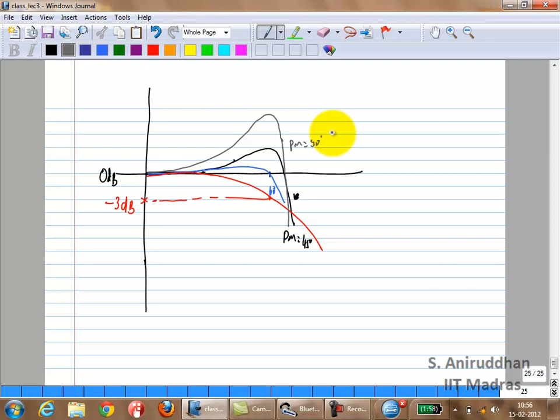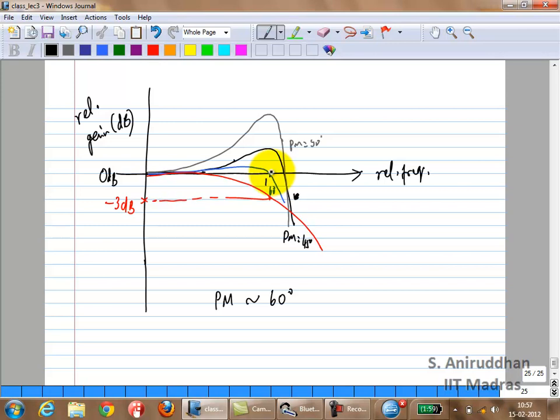Okay? For a well-behaved system, you normally want your phase margin to be around 60 degrees. In that case, you'll get a fairly flat magnitude response. Okay? This is relative frequency, so this is relative frequency of 1. Okay? So for a well-behaved system, you want phase margin of 60 degrees. And if you really need to reduce it further, maybe 45 degrees would typically be the lower limit of phase margin which you would tolerate.